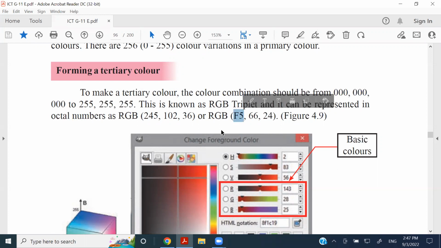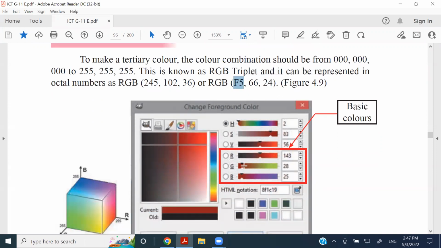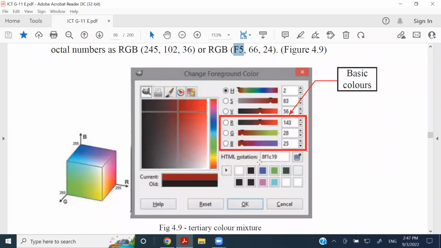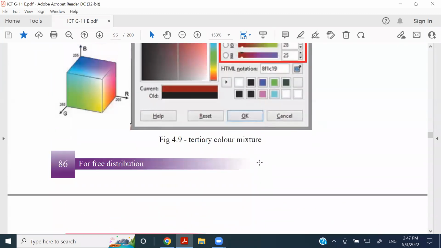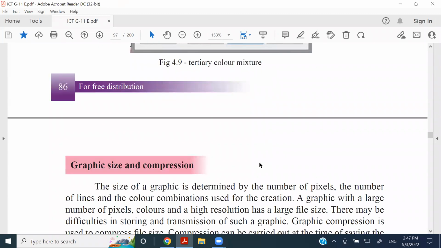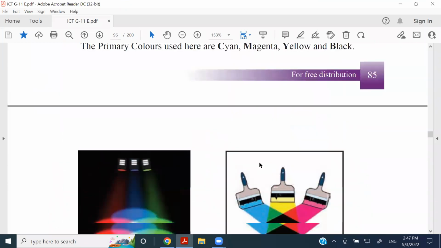That means from 00 to FF for one particular value, right? We will be experiencing this when we are doing the practical. So you will get a better idea when we are doing the practicals, right? I'll show you the things today. So let's first write about this, right? Then we'll come to the graphic size and compression, right?